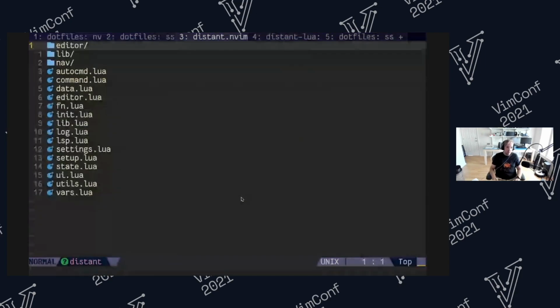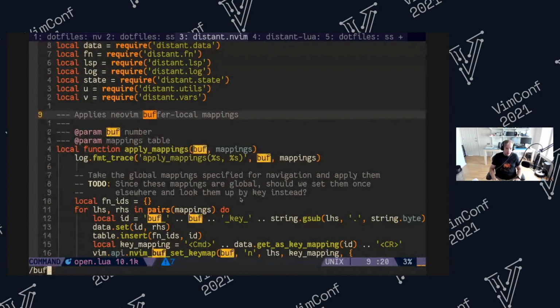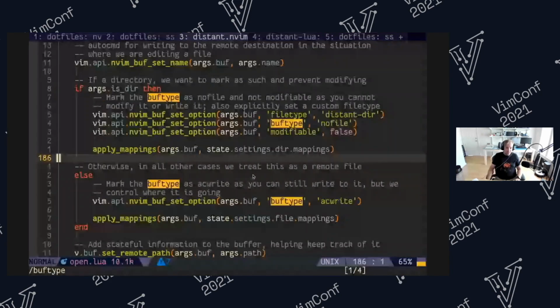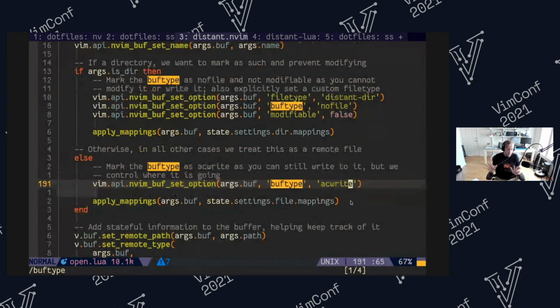And the last thing I want to show is just what it looks like when you do create one of those buffers. So I mentioned buftype. At the end of the day, we only use two types, acwrite and nofile, depending on if you're opening a directory or you're opening a file. The file we want to control and make sure it does a BufWrite. And all acwrite does is say, hey, when someone's going to write this buffer, I'm going to require them to go through that BufWrite command, and that's the only way things happen.